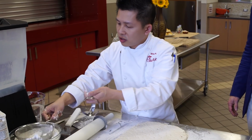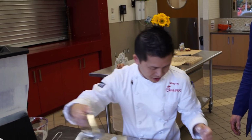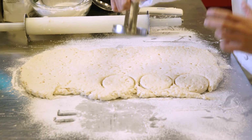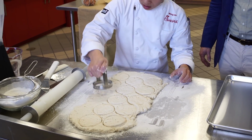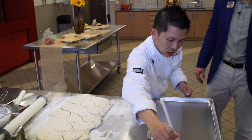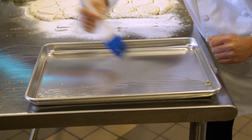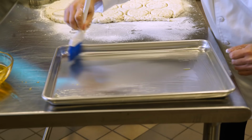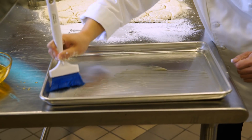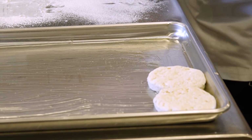You always want to make sure you get a little bit of flour on that ring cutter so that it doesn't stick. We want to go straight down, because as soon as you start twisting it, those biscuits won't rise straight up. We're going to transfer those biscuits over to this pan, and I'll brush a little bit of this buttered oil on the pan. And this is going to help those biscuits release when we start baking it, and also gives it a real nice buttery flavor.